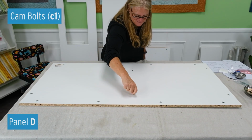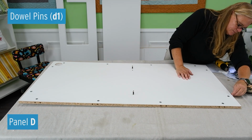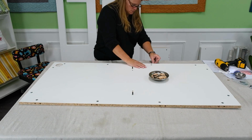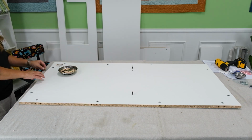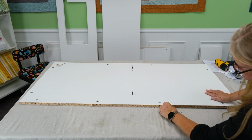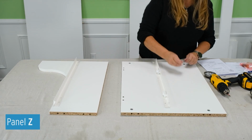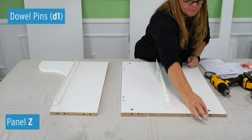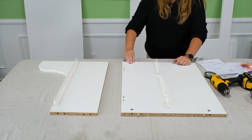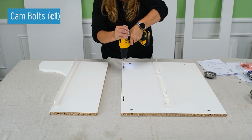Attach 2 C1 cam bolts to panel D. Insert 12 D1 dowels into the edges of panel D. Insert 4 D1 dowels into the edges of panel Z. Attach 2 C1 cam bolts to panel Z.